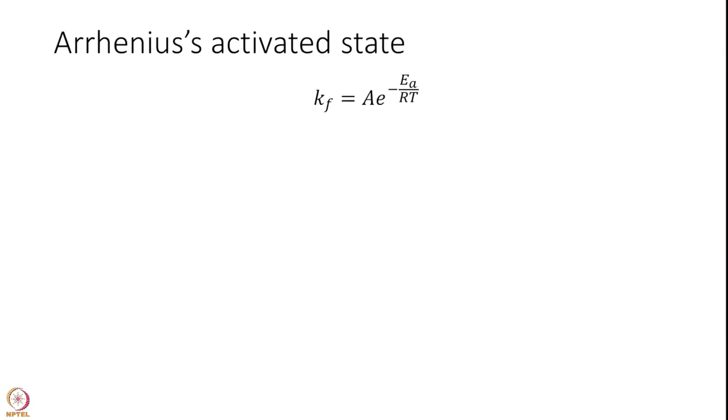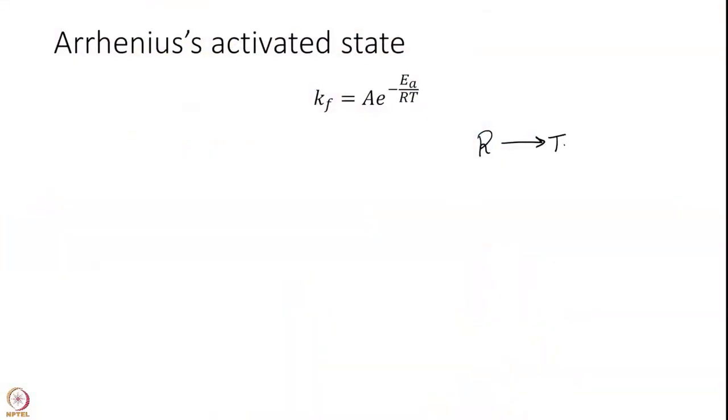Note this is a completely mathematical argument and E is just some energy he is not telling you what energy. Enter Arrhenius now. Arrhenius looks at this equation and I have already shown you the excerpt from Arrhenius. Arrhenius says well what can be this Ea, this energy that was there in Van't Hoff's equation and he essentially argued that there is a hypothetical active state between reactant and product.